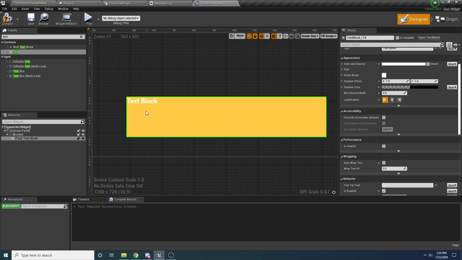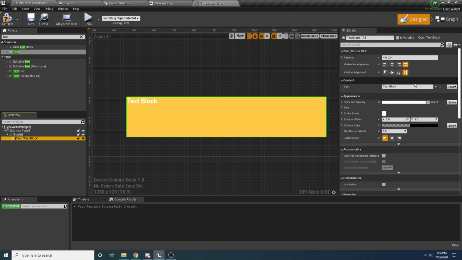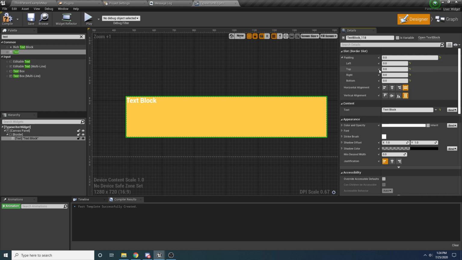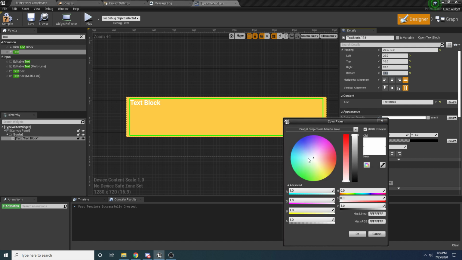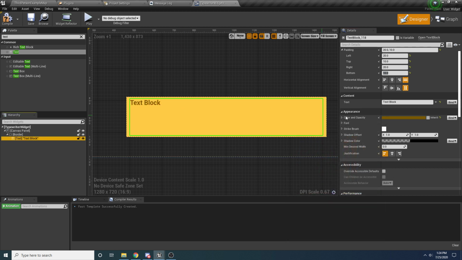So if we click on the text, we want to change a few things about it. So up here, I'm going to set the padding to 0, and then come in here and manually edit each one of these. So left, I'm going to do 20. Right, I'm going to do 20 just so it has some padding around the edges. Top 10, bottom 10. And then I'll set the text color to like a brownish color, something like this.